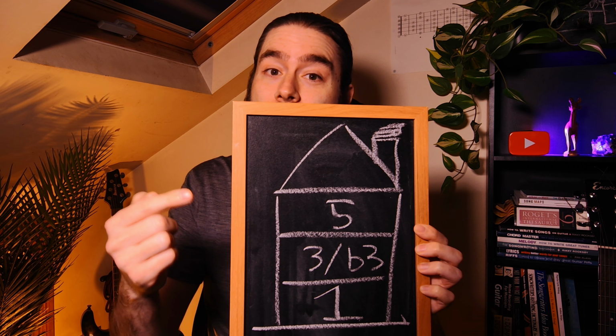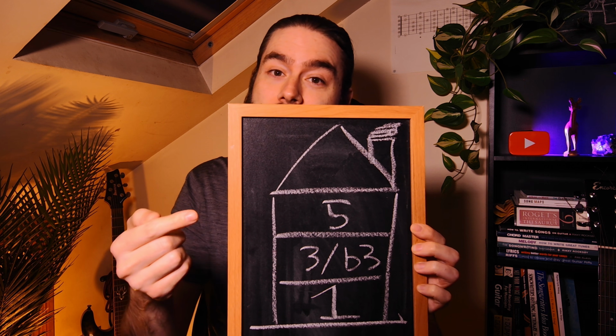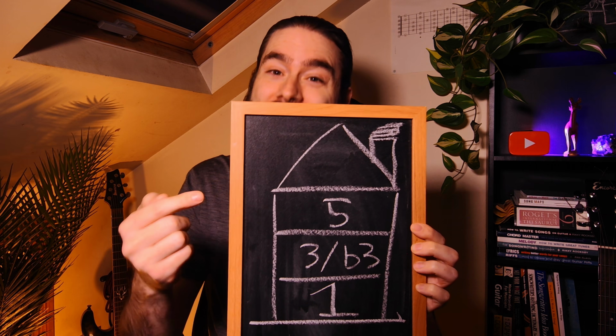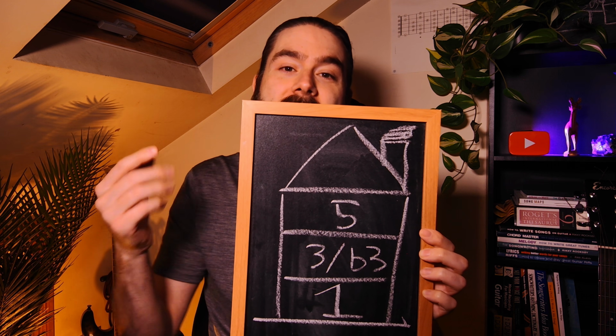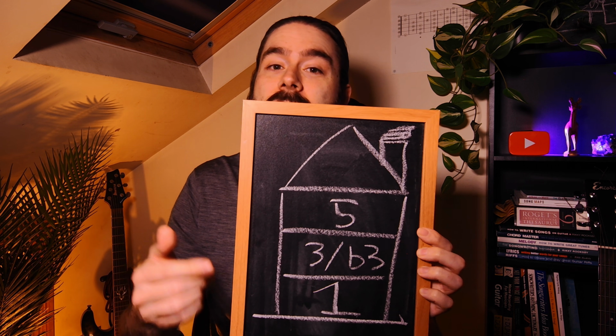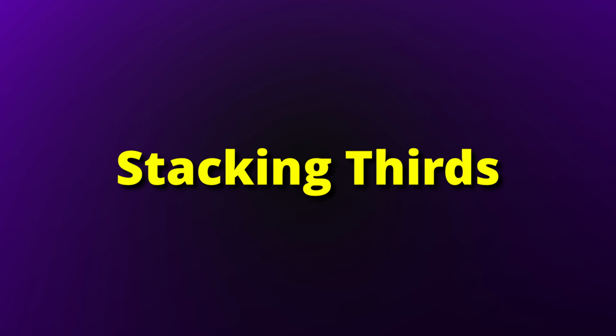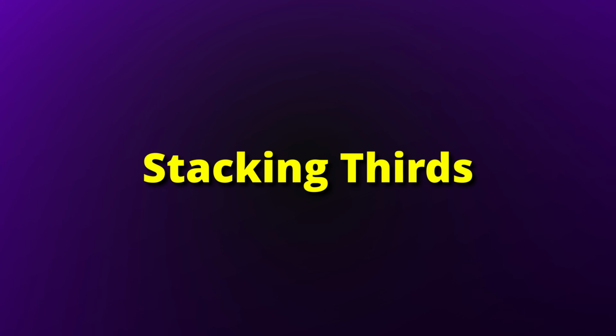On the 2nd floor of the chord building is the 5th note. This note is a perfect 5th interval above the root. That is 7 half steps. So in both the C major and C minor chord examples, this would be from C to G. This 5th note is also either a major or minor 3rd interval above the floor below, depending on if this is a major or minor chord. For this reason, constructing triads is also known as stacking thirds.